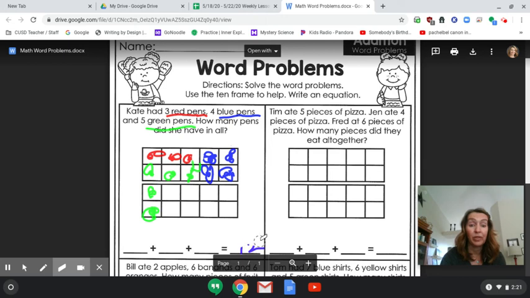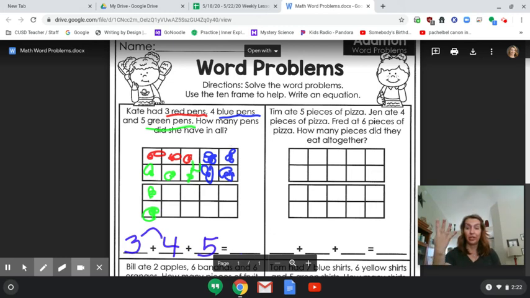So we could say 3, because we did 3 red, plus 4 blue, plus 5 green. That's another way to do it. That's the way that they really want you to do it, but 10 plus 2 is easy also to figure out. So 3 plus 4, that's what to do first. 3 plus 4, and we can figure that part out ourselves. 3 plus 4. We could start with 3, 4, 5, 6, 7. We counted on. So that's 7.